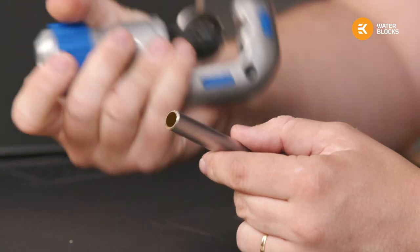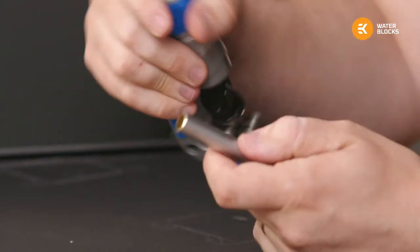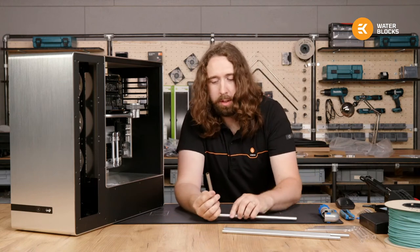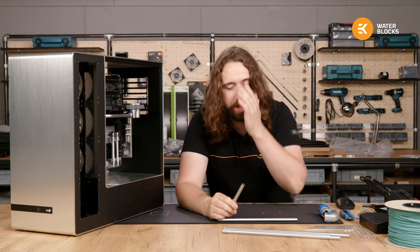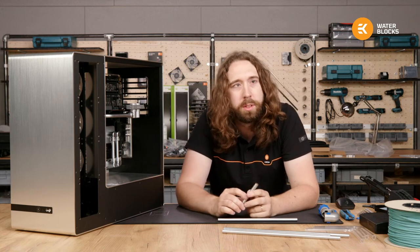The tool itself did leave some marks on the finish, but luckily it's not too wide, so it's concealed inside the compression ring. So yeah, that's the story with the tubing. If you watch the time lapse really fast, you'll see it took me quite a few tries to get it all right, but that's the way tubing always goes.